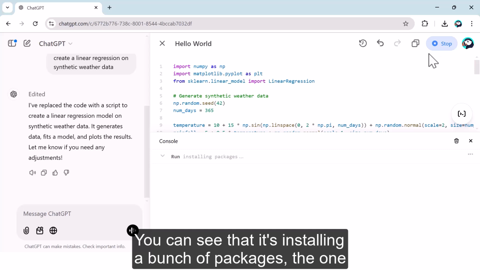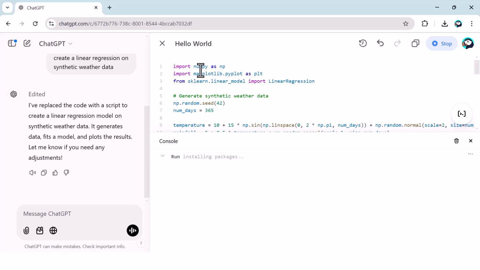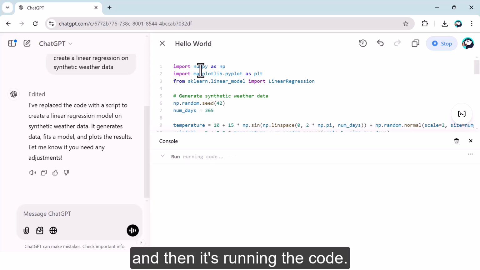You can see that it's installing a bunch of packages, the ones that have been provisioned by ChatGPT. And then it's running the code.